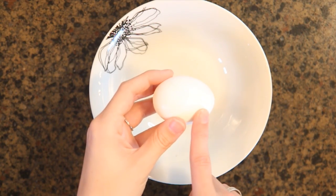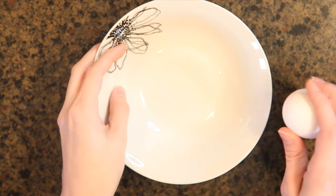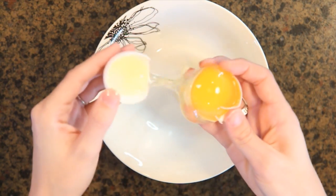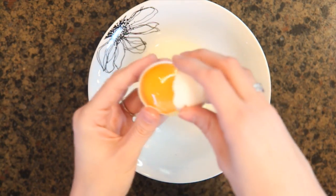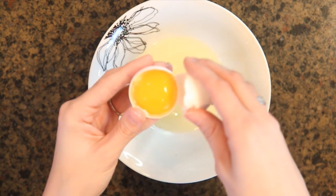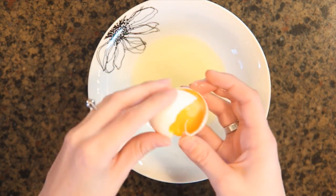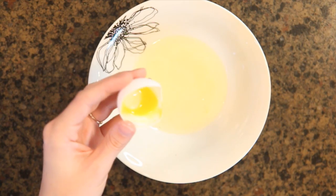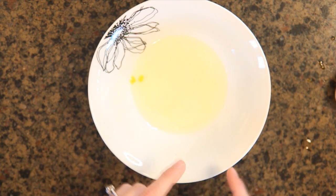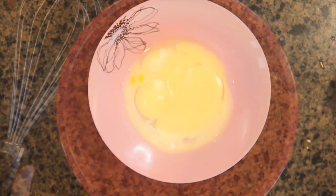The first thing we're going to do is separate the yolks from the eggs. No one ever showed me how to do this so let me give you a quick demonstration. Crack the egg, break it apart, and then move the yolk back and forth between the two shell halves to separate off the whites. It doesn't have to be perfect. I kind of broke the yolk but it doesn't really matter — it won't destroy things. Put the yolks into a bowl to the side and repeat with the remaining three eggs.